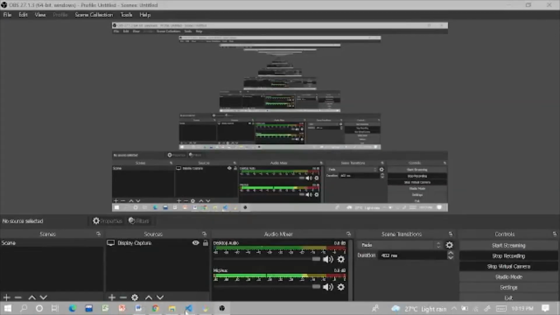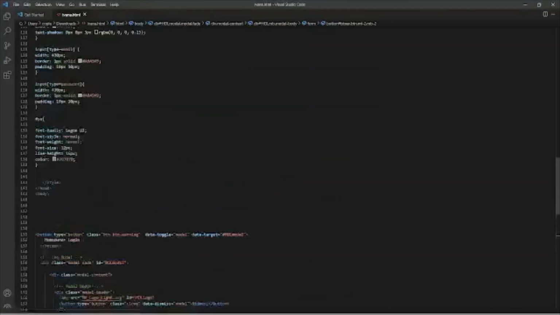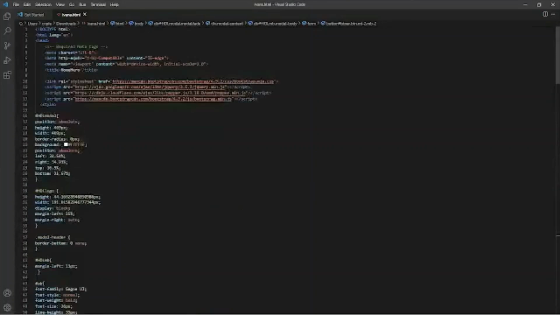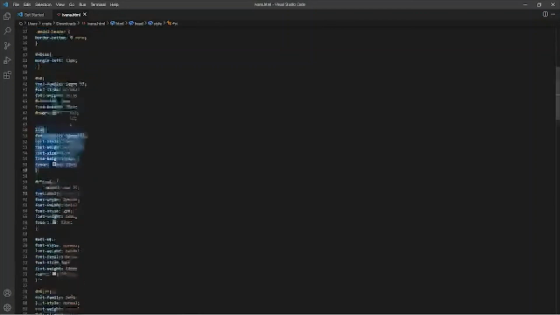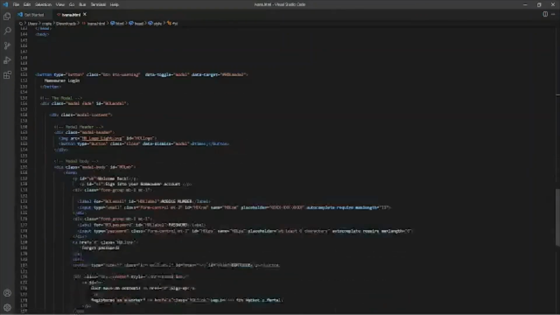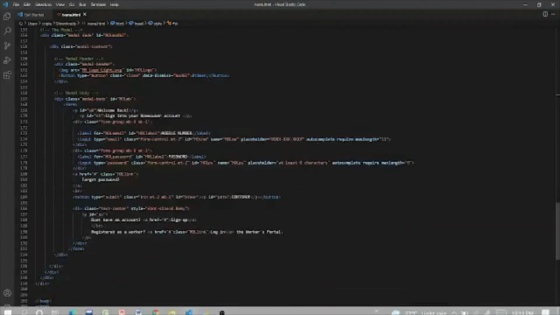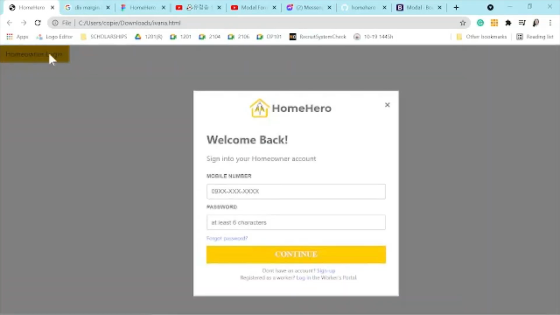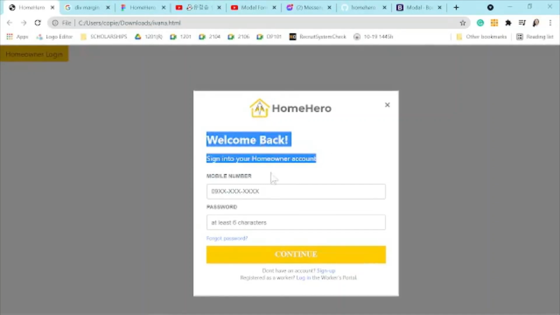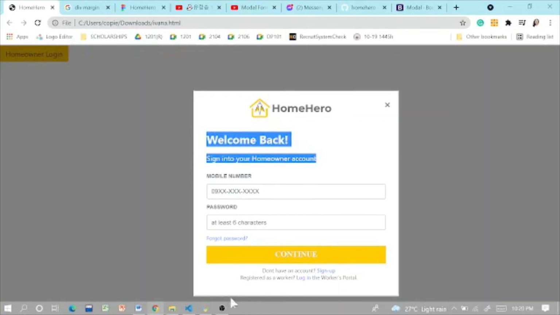Hello. So far this is the code for the login modal. Here is its custom CSS. It's quite long. And here is the code for the modal, the main code. And this is how it looks live. But the button here is not final. This is going to be connected to the main UI. And these are the labels and the logo. That is all. Thank you.